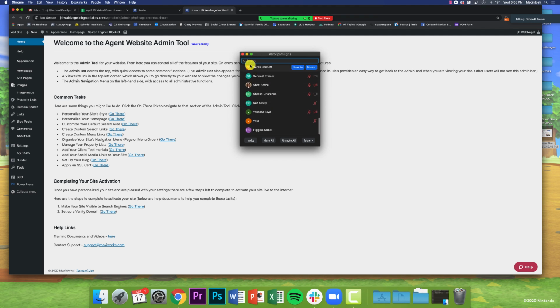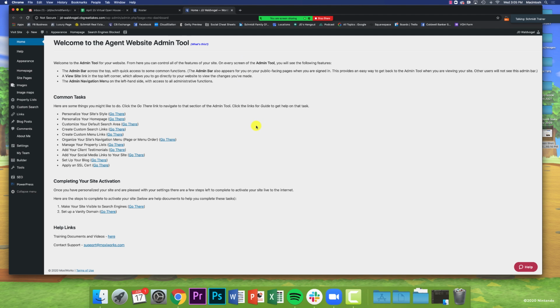It's pretty user-friendly for the most part. And the parts that aren't user-friendly, Moxi has done a good job of covering up and making it easier for us to use. So the first thing I want to show us is the site pages. On the left-hand side there are a lot of little settings and menus, and we're not really going to worry about any of them besides the ones we go over today, which is specifically site pages.